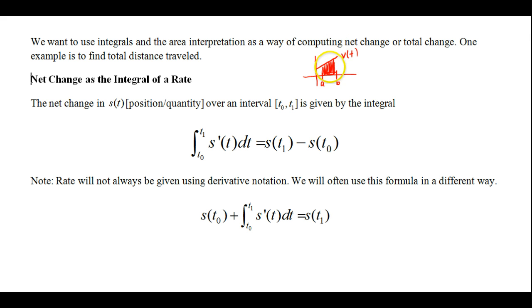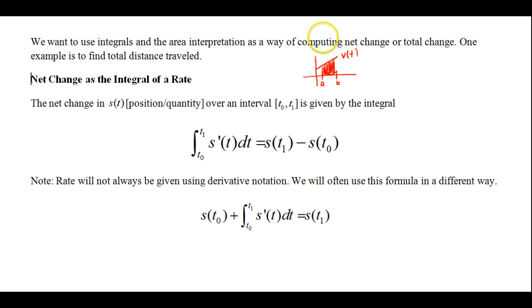So when I took the integral of a rate, because now we have that terminology. At the very beginning, we were just asking ourselves, how do we find this area? Well, now we know that to find an area under the curve, we're really setting up a definite integral. And the answer to that integral, in the case of a velocity function being the integrand, ended up giving us a total distance traveled.